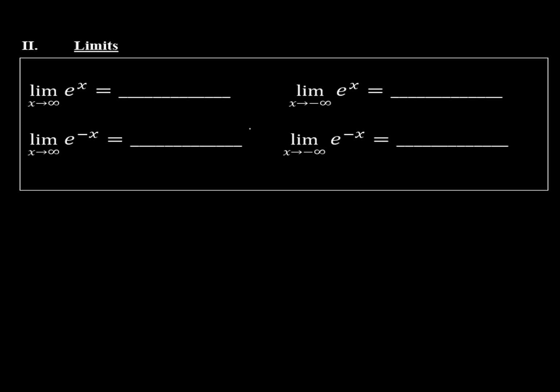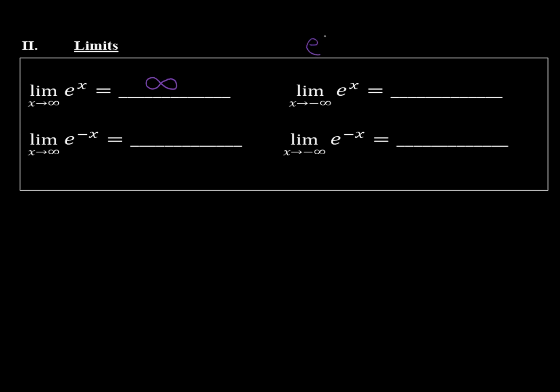Okay, so let's consider some limits of these hyperbolic trigonometric functions. Because these things are defined in terms of e to the x and e to the negative x, it really helps us to look at what happens when x approaches infinity or negative infinity. So here, if I have the limit of e to the x as x approaches infinity, this really is just going to be like e to the infinity, and that's infinity. If I'm going to do the limit of e to the x as x approaches negative infinity, think about this for a moment.